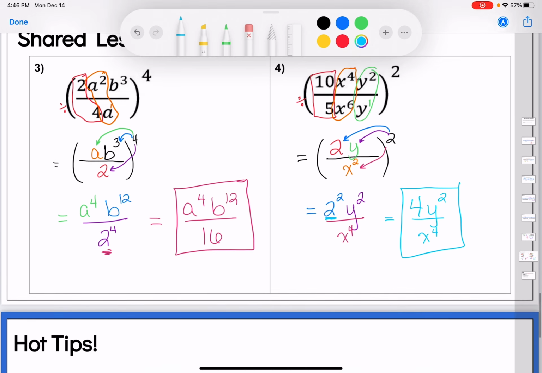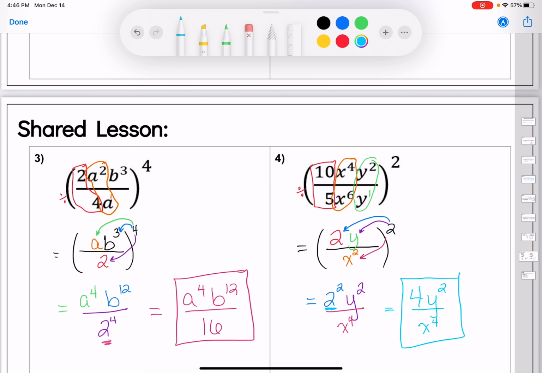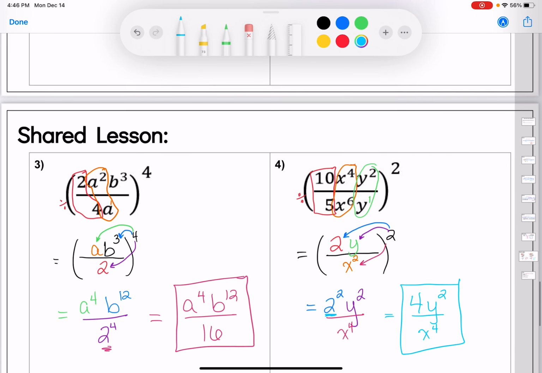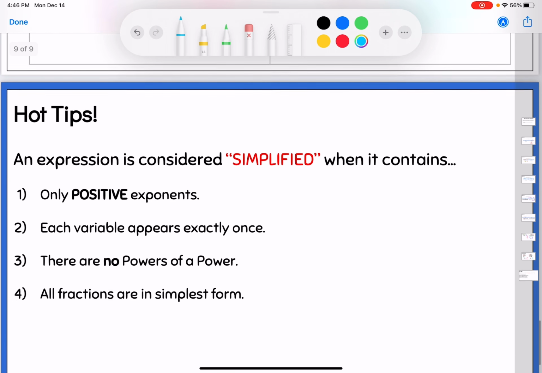All right, hopefully that gave you some confidence. You're feeling okay. If you have those big fractions, simplify anything you can before you distribute if everything is inside the parentheses. Up here, just find a method. Get rid of those 0 exponents right away. Be careful what you're distributing to. I like to combine things on the same level first and then work top to bottom. But remember, you can do things in any order if you want to, okay?